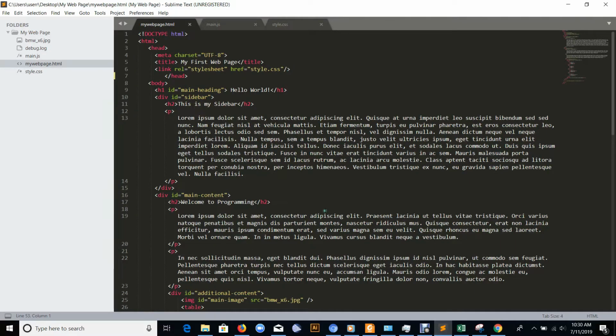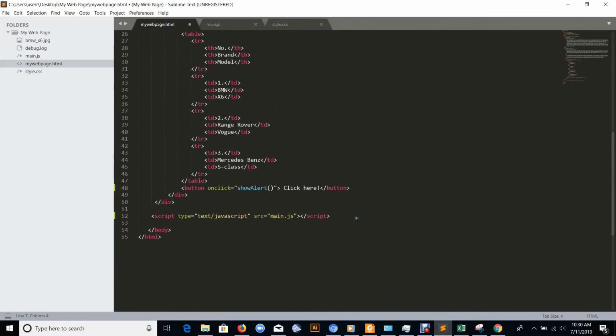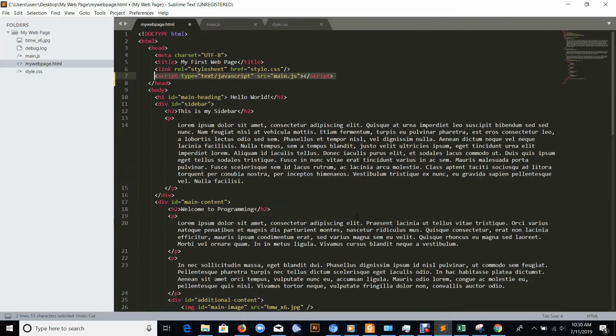Much as that was the case in the recent past, there have been changes, and today you can, for example, if you have your script, just add defer here. What this means is that you still have your script here, but it will allow the page to load first before the script loads. So it is still the same effect. It will just be the same as if you had put your script at the end of the page.